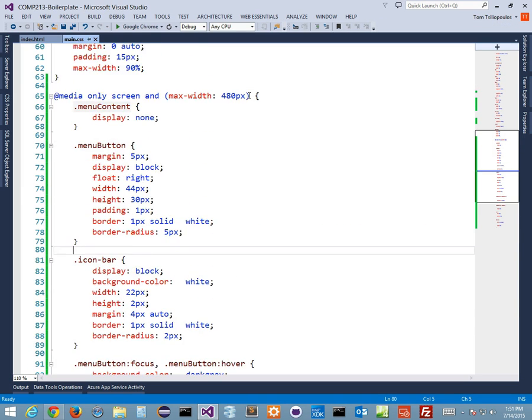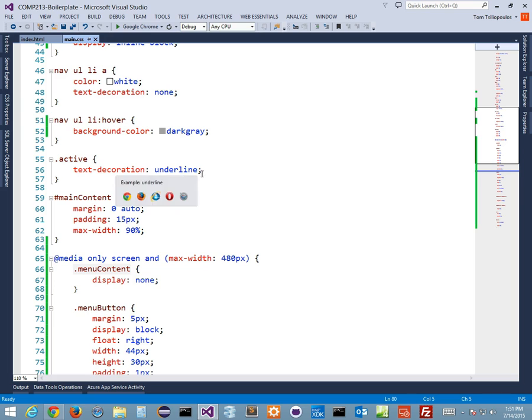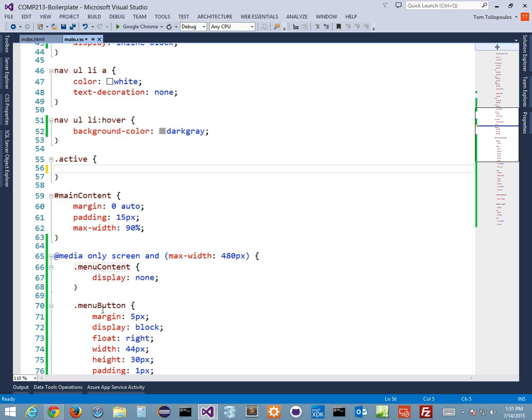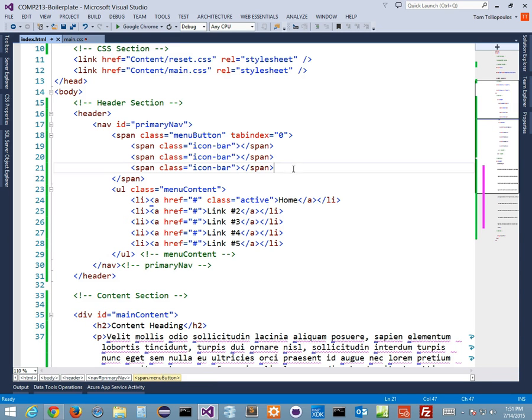I want to go here to my active link where it says text decoration underline. What I really want to do with my active link is, and again, it's applied to whatever my link is. And let's see, what is my link applied to? It's on my A tag that I'm applying my active link. I got to be very careful here. So anything that I have an active link on, I think this is cool, but I'd rather put it on my list item, so I can apply my active class anywhere.